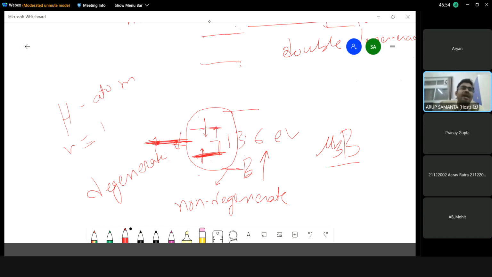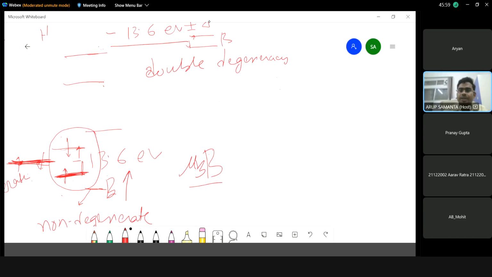How the magnetic field splits the energy level? With the magnetic field, you are applying some energy. In general, the electrons have spin up and spin down, randomly oriented, and you don't have any control. Whenever you apply some magnetic field, each electron has its own magnetic moment, mu B. One will gain energy because it moves in one direction, and the other electron under the magnetic field goes in the opposite direction.